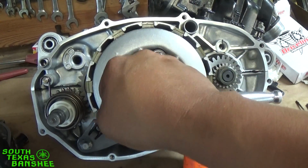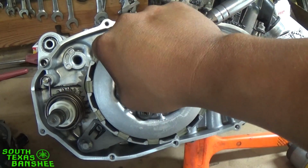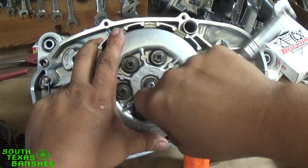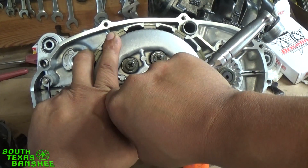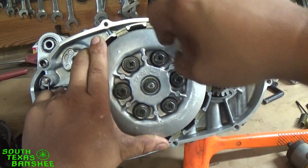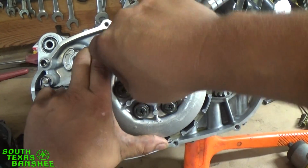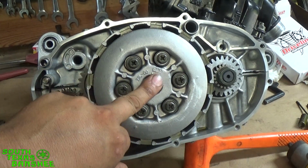And notice I'm grabbing the ratchet up high. I'm not grabbing it way out there where I got a lot of leverage on it. I just grab it here. And see, they're plenty good where they're at. See, they're getting a little bit of a tweak from me. That's it. Plenty good.